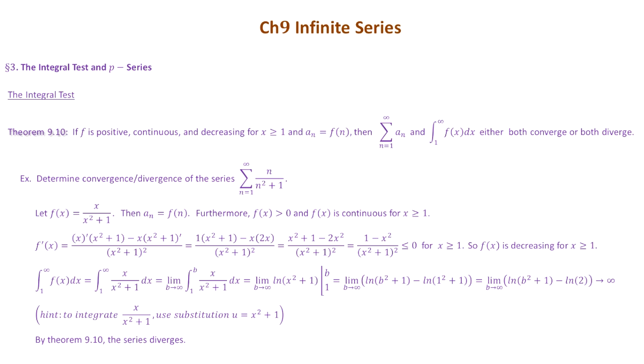Well, the other thing is to make sure the function is decreasing for x greater than or equal to 1. That's the other condition we need to check. So we have learned the calculus, so we can use the derivative to determine whether a function is increasing or decreasing by checking the sign of the derivative. When the derivative of a function is positive, then the function is increasing. When the derivative of a function is negative, then the function itself is decreasing.